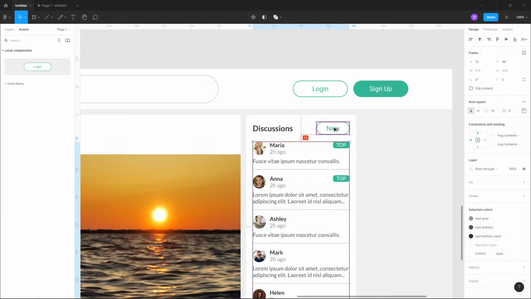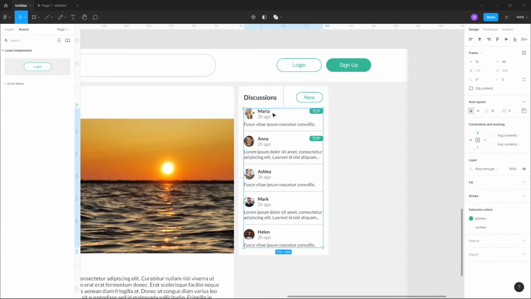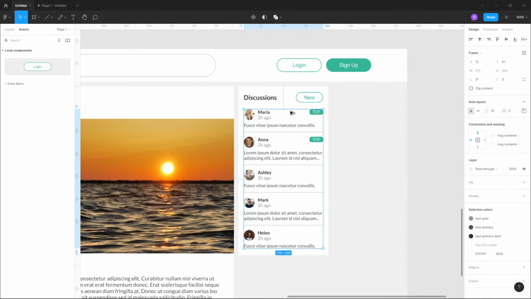And what's the spacing? 13. I think the spacing should be a little larger, so 1, 2, 3, so 16.